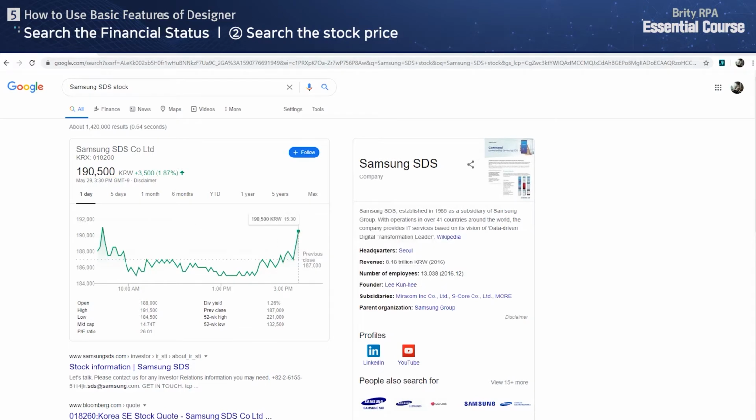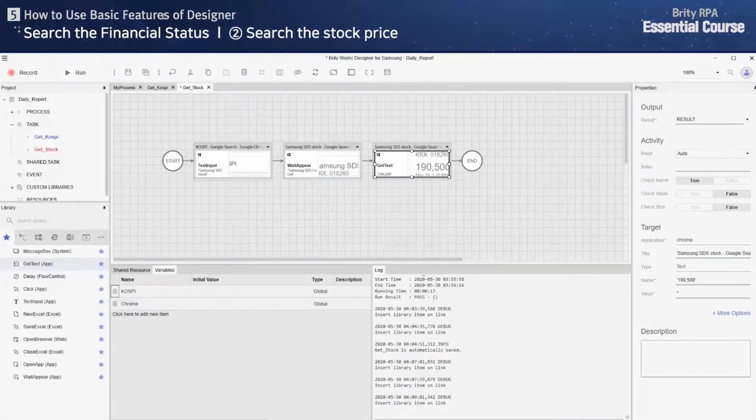To continue writing the report, create a global variable called stock to save the stock price, and then specify global.stock in the result of the getText activity properties.